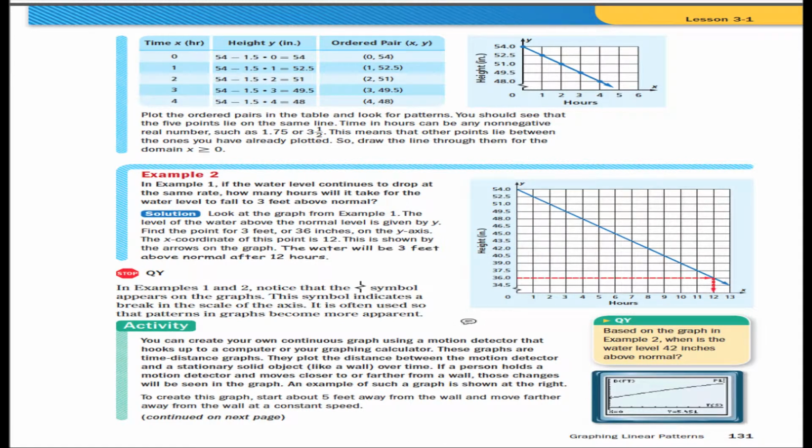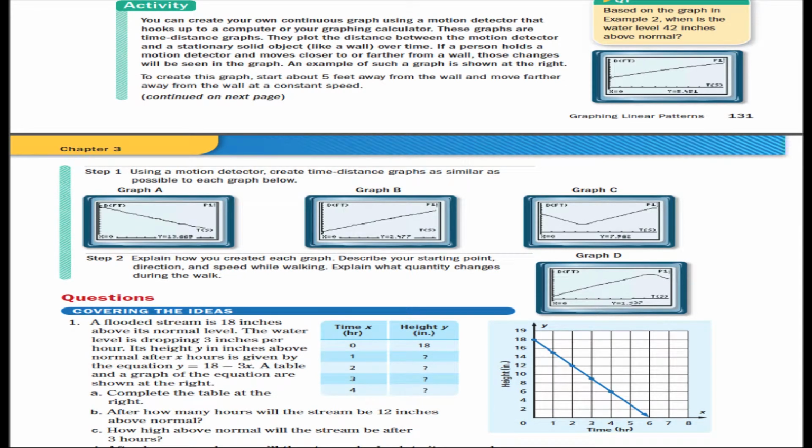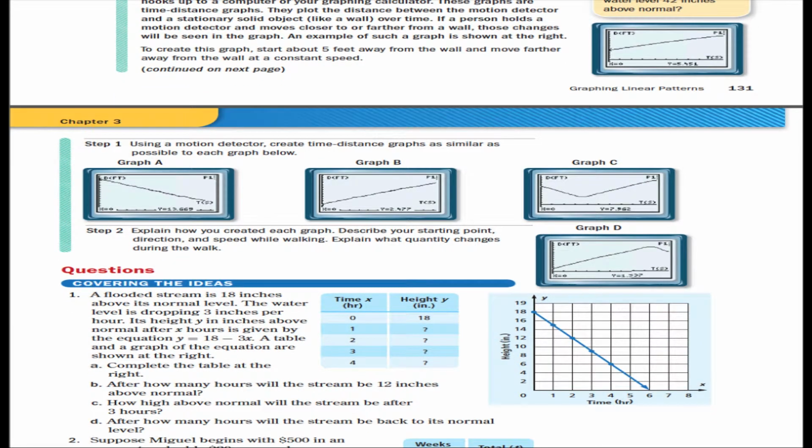The last part of this is an activity. It's making use of an instrument that'll hook on to one of the TI calculators. It's an ultrasonic device that allows you to measure time and distance and have that information put onto your calculator. When you're ready to do this, come and see me or perhaps Miss Jennifer to get the device, and then look for the tutorial on how to do this. That'll be an addition to the 3-1 lesson.